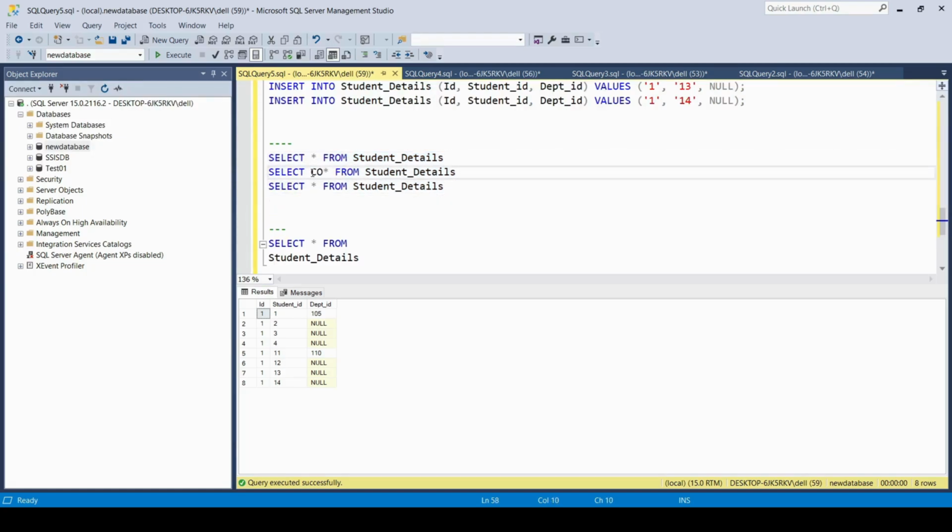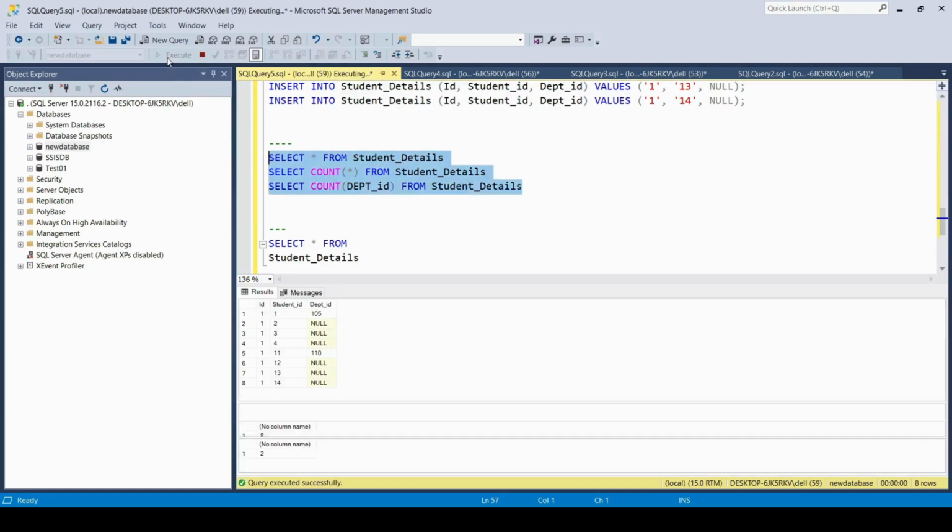Here I am using count star, and below I am using count of department ID. Any guesses what we will get if I execute the 2nd and 3rd queries? Just think about that. How many records will we get in output?